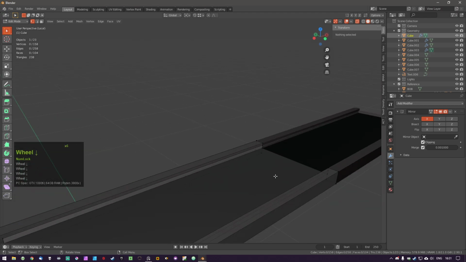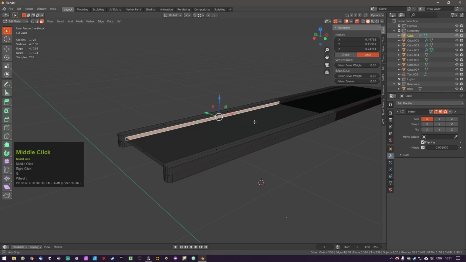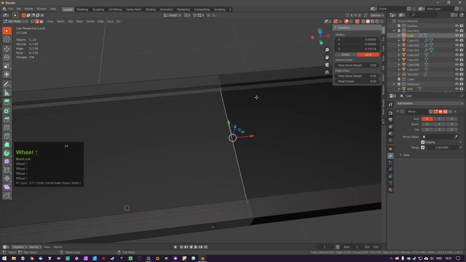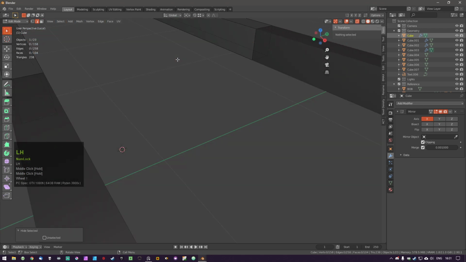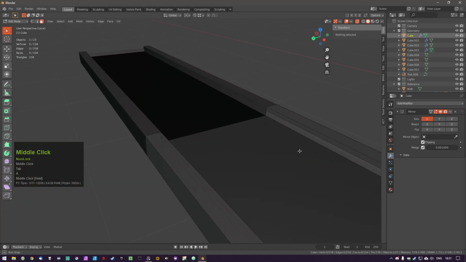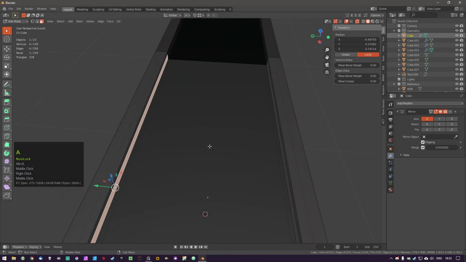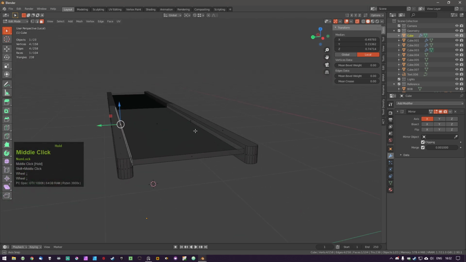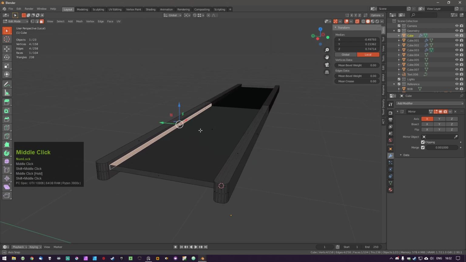Feel some flickering. The middle thing, it doesn't need a face inside. No, we don't need.